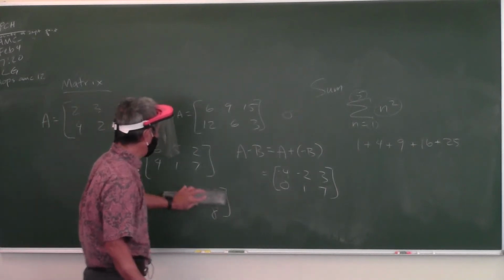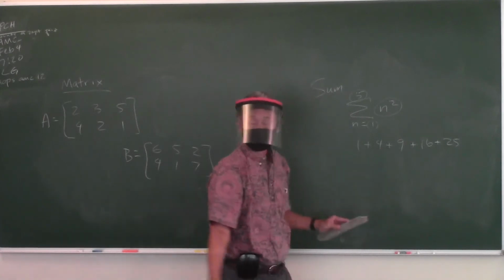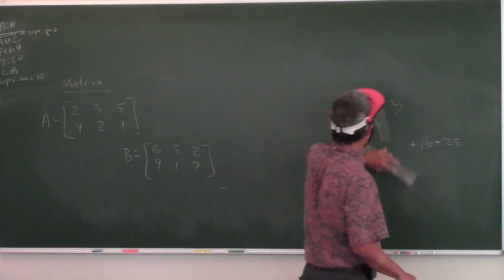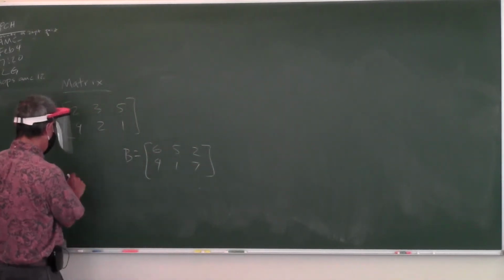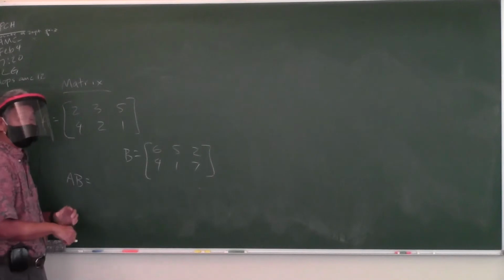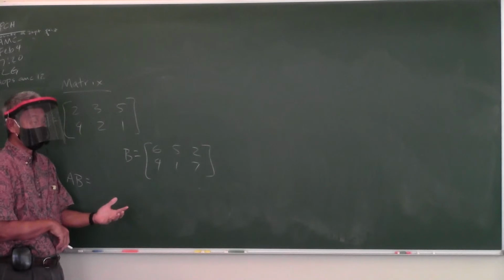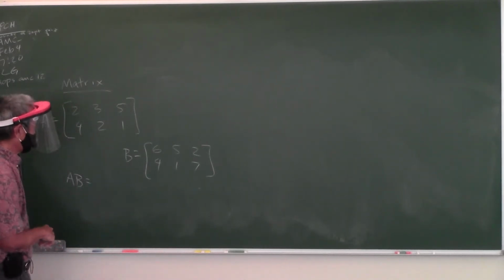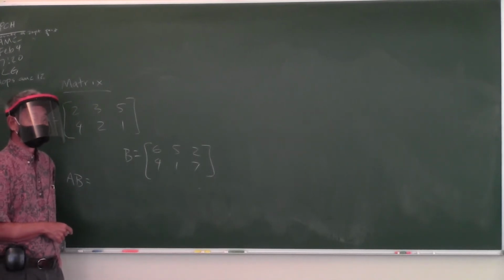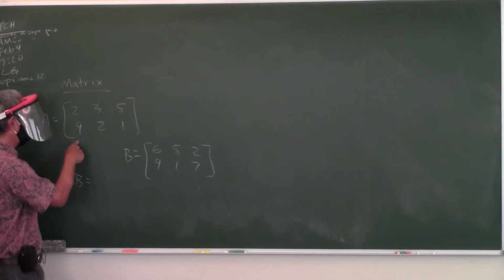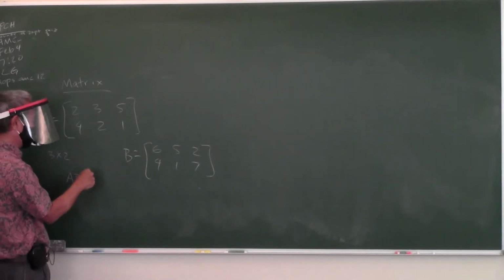So, okay, let's keep A and B up here for now. Because if you can't do this, then you can't multiply matrices. So, okay, after reading that, can you multiply A times B here? Because pretty much all of tonight's homework is just multiplying matrices, because if you cannot multiply matrices, you're going to fail this chapter. It's that simple. Can I multiply A times B? Why not? Good. Well, first of all, what are the dimensions of matrix A? 3 by 2.